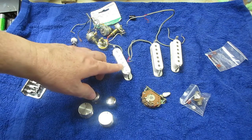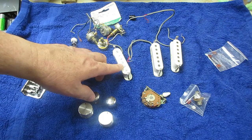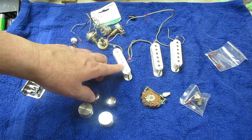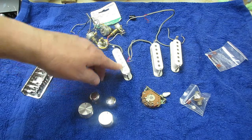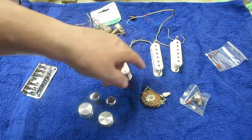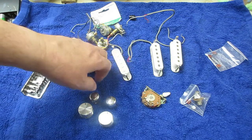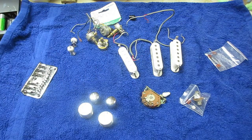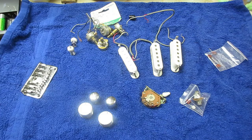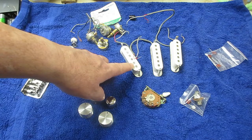They measure 8 ohms resistance, so that's kind of middle of the road. I think a lot of Fender pickups measure between 6 and 8, but I think 8 is getting on toward hot. They all have the same output, and they might sound great, or they might have a jangly kind of sound, or they might be high-pitched, squealy things. I won't know until I get them into the guitar, but I don't see any reason not to try them.